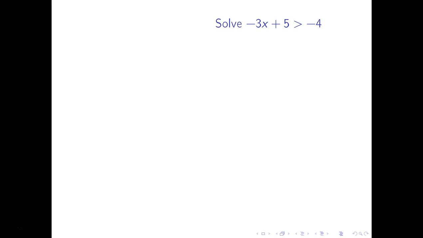First off, can you solve this inequality? So as a reminder, that's an inequality symbol. So I want you to go ahead and solve the inequality and see what you get. Okay, so hopefully as you solve through it, let's just work through it. So you can solve an inequality just like an equation.